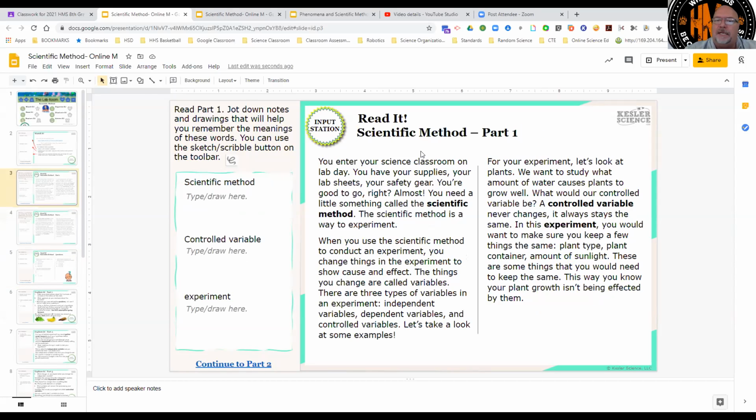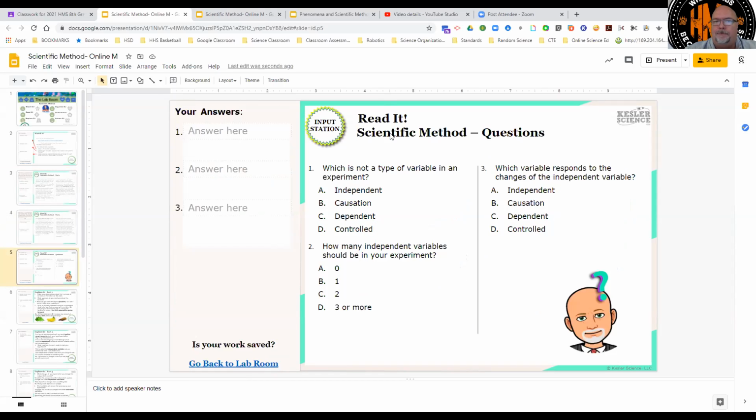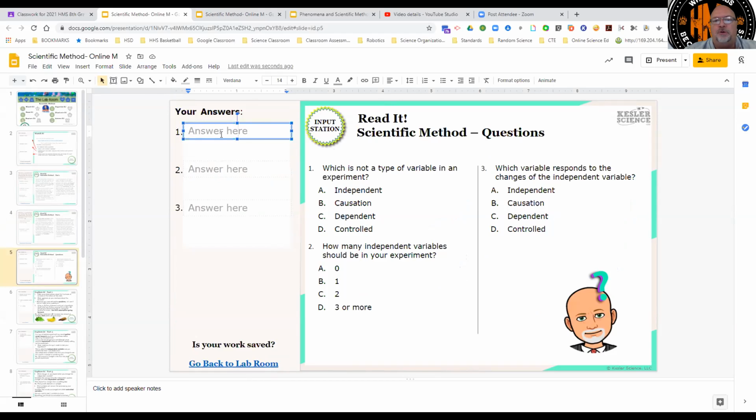After we got done doing this, we can see the tab, read it. And now we want to give answers. For your answer, just put the letter. All you have to do is put the letter of the correct answer. So number 1, number 2, and number 3. Just put the answers there, all right?